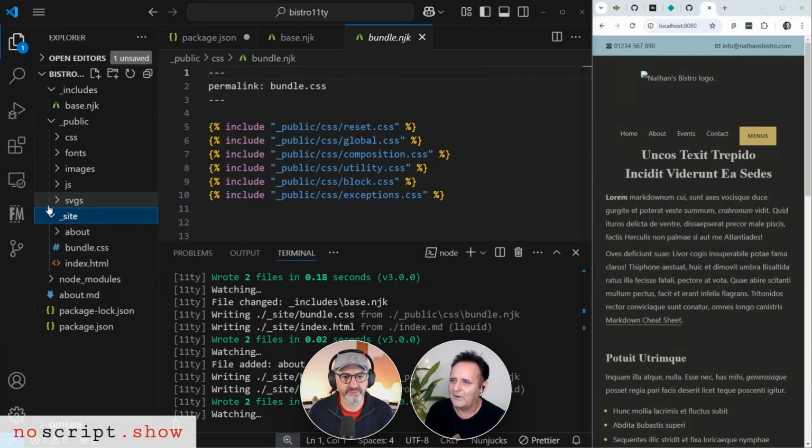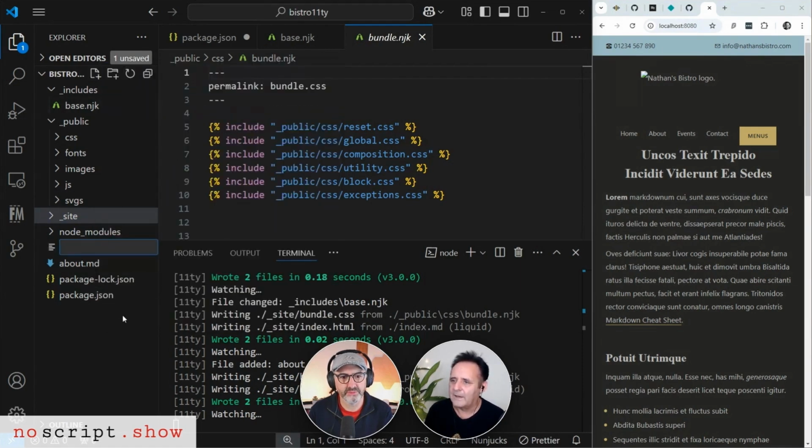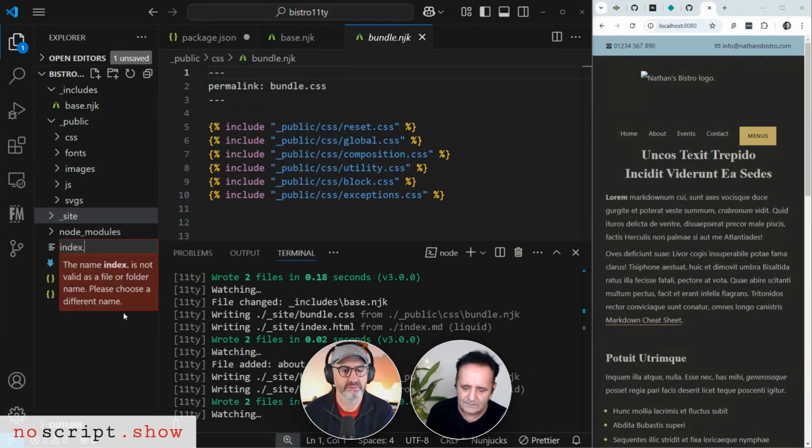So until I bring in, and in this case, what I'm going to do is create a new file in the base for my index. And I'll just have this as a regular index.html.